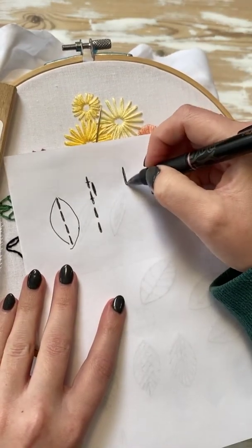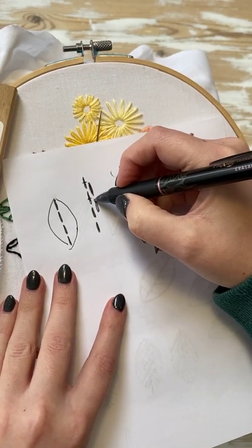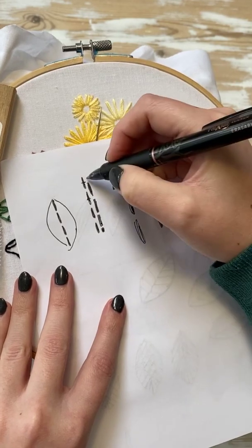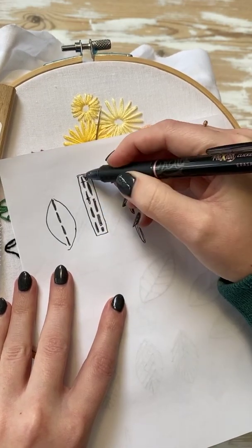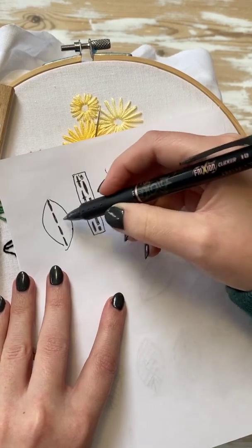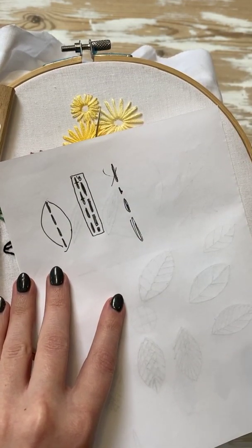So we're not looking for like this one and then a little short one and then like a medium one and then another long one. No, we want to have all of them the same length. And then we'll carry on and do the full shape. Now, sometimes you'll have to do a little half stitch at the top or at the bottom, especially if you're making a rectangle shape. Because the 2 rows, obviously, if they're offset, then they can't be the same at the top and the bottom. Do you know what I mean? So with the leaf, you might have these tiny little stitches at the top just to make up that shape. And you'll know really quickly as you're stitching if you need to add those stitches or not.